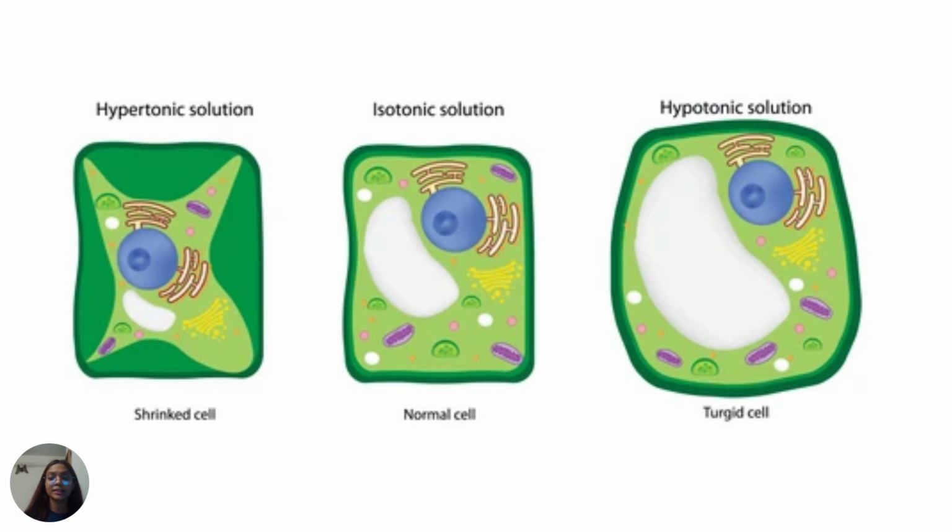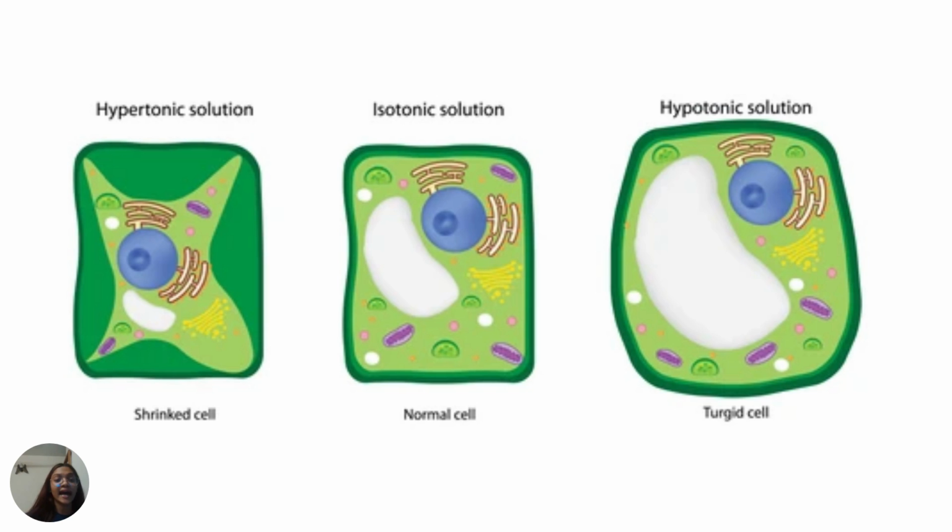Now this plant cell experiences a turgor pressure. Due to the amount of water inside, the water is pushing the cell wall and the cell wall is giving a pressure back, which is called the turgor pressure. Now this is only possible because in plant cells the cell wall is present. However, in animal cells it is not. We are going to talk about animal cells a little while after.